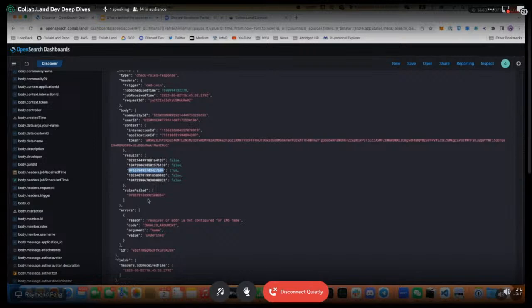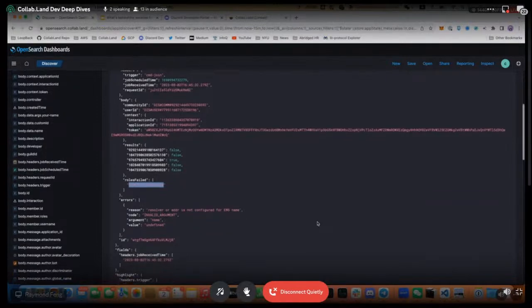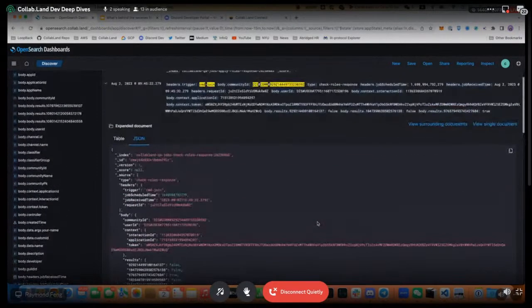Then you can also potentially see some errors if the community admin configured the token gating roles in an invalid format. Then some roles cannot be checked successfully, and in that case we will leave that role as is because we don't know if that role should be assigned or removed. But we're adding more and more validation to the token gating roles so that we minimize user errors for the community admins.